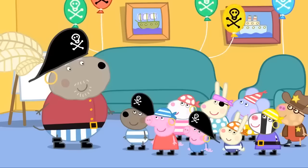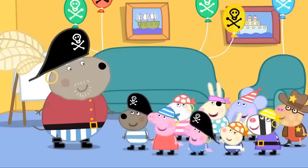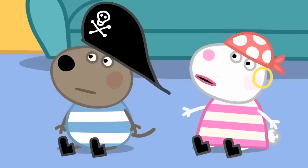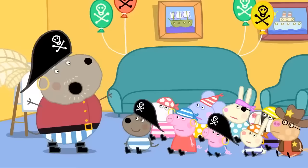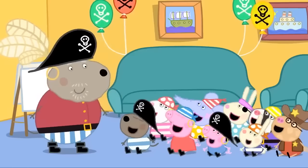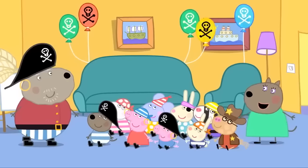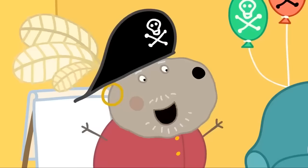Hello, Grandad Dog. Call me Dogbeard. Hello, Dogbeard. Which of ye scurvy pirates crave a ration of swashbuckling o'er the briny seas? Why is he talking funny? That's pirate talk. If you want to play my pirate game, say arr. Arr! Is this a dangerous game? No, Pedro. Grandad Dog has promised me it will be a very safe game. Aww. But it will be exciting.